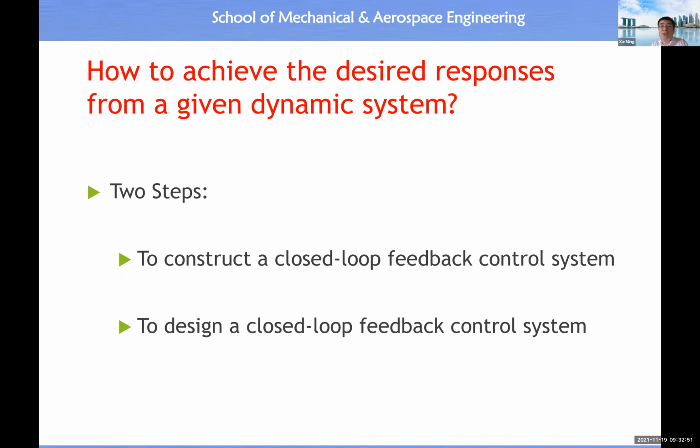With this feedback control loop, the second magic action that you can take as a designer is to add in an additional transfer function to modify the dynamic response in order to meet the desired response. So just keep these two things in mind. The first magic thing to do in control theory is to construct this negative feedback control loop. The second magic thing is to add in an additional transfer function, in technical terms, an additional module. Together, this module will make the overall dynamic response meet the desired requirement. These are the two powerful actions that you can take with the knowledge of control theory.